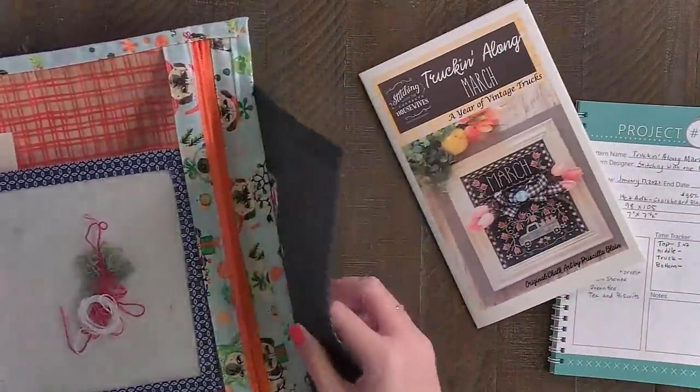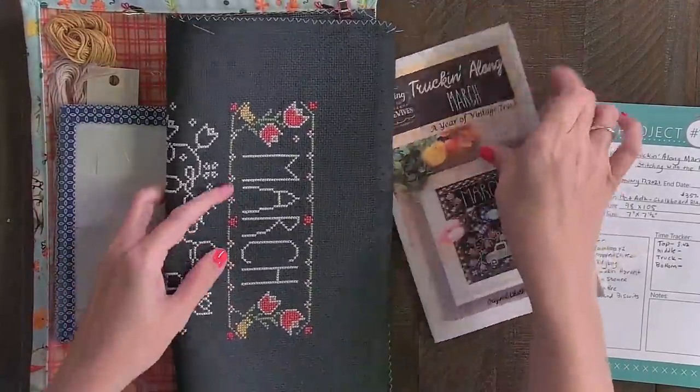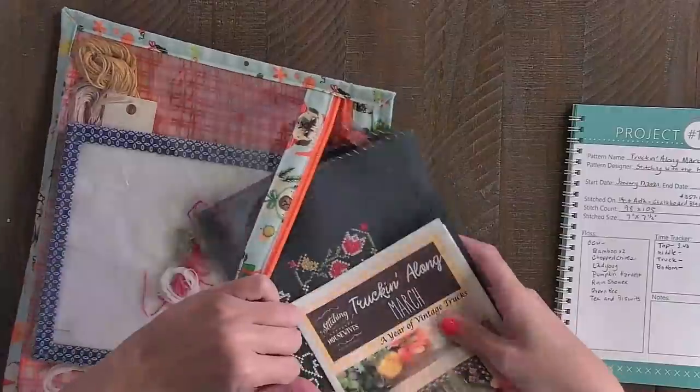So I am hoping to have a little bit more of this done next week. I'm not sure when I'll have it done. But that was my WIP for the week.